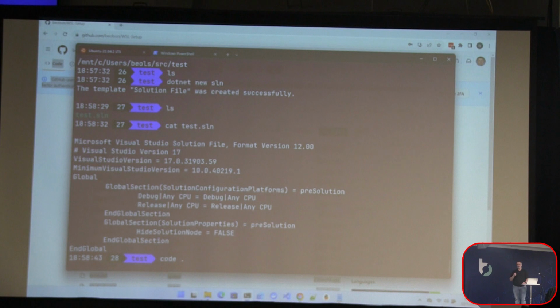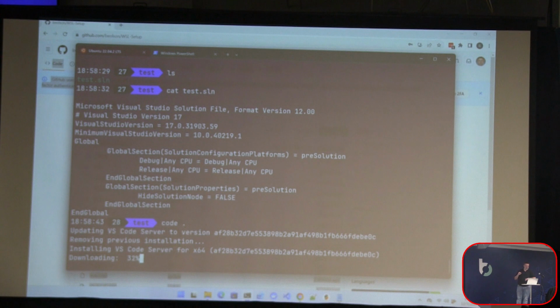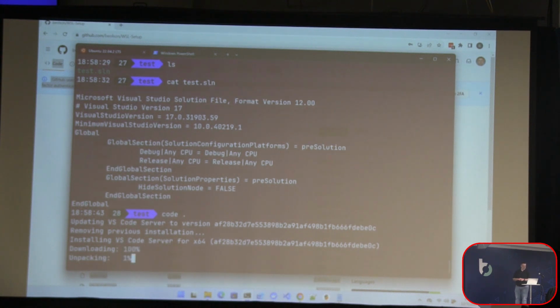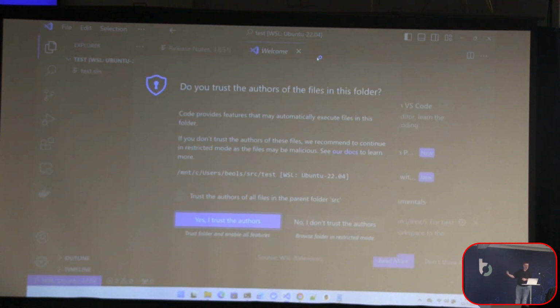Basically what it'll do is it knows I'm remotely connected to this machine since it's my WSL instance. It is going to start up, you might see it along the bottom when I hit enter. It's going to start up a VS Code server and then launch my Windows VS Code and connect it to there. I'm going to hit enter. And yep, updating VS Code server version, installing. So apparently I was behind a version or two. So it's updating it to the latest. It updates that VS Code server, launches this, connects to there.